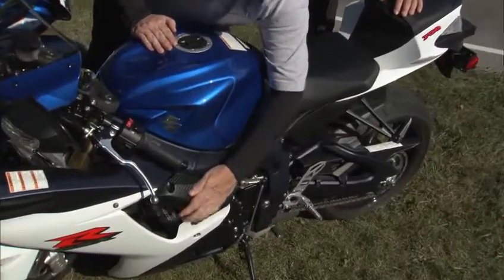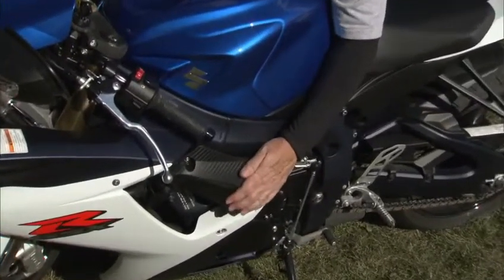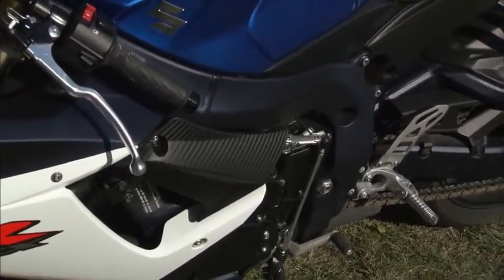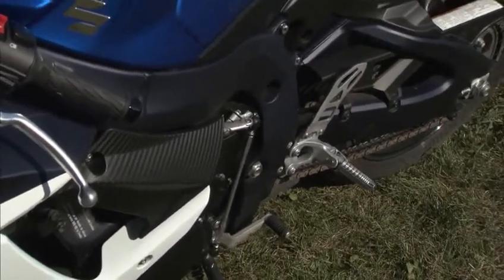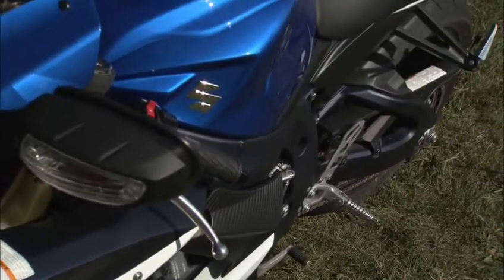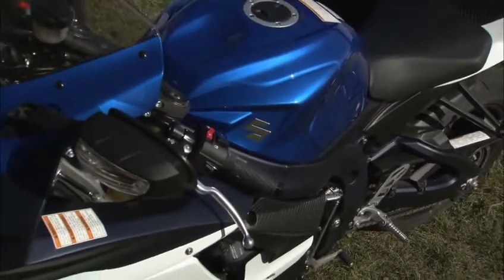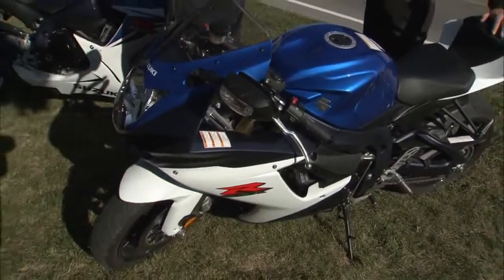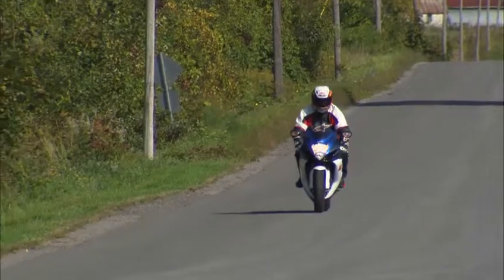Yeah. These inserts, which I think would be quite good if you happen to tip over in a parking lot or anything, are carbon and quite sturdy. And you look at the foot pegs, they look like aftermarket rear sets. Everything about this bike, it may not be exactly the part you would buy from the aftermarket, but when you look at it, so much of it already looks like someone else detailed it for you, and you haven't spent anything other than what came OE with the bike.